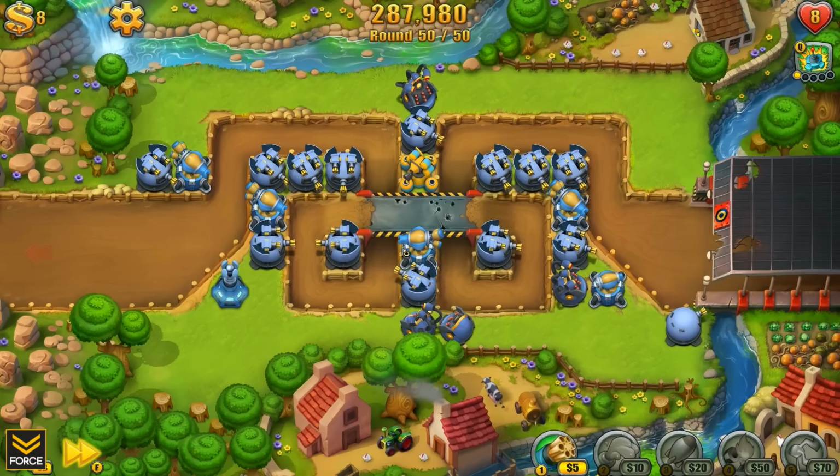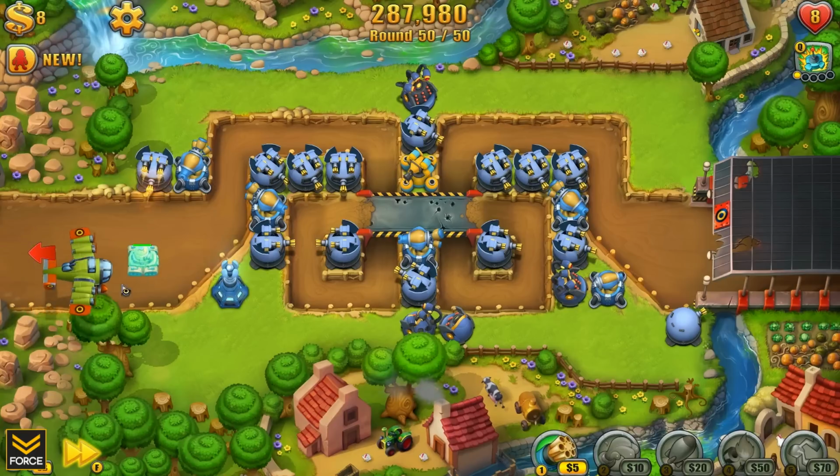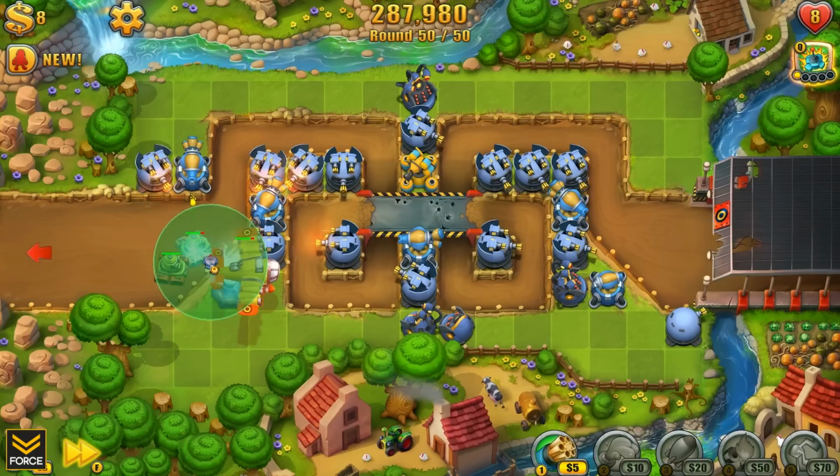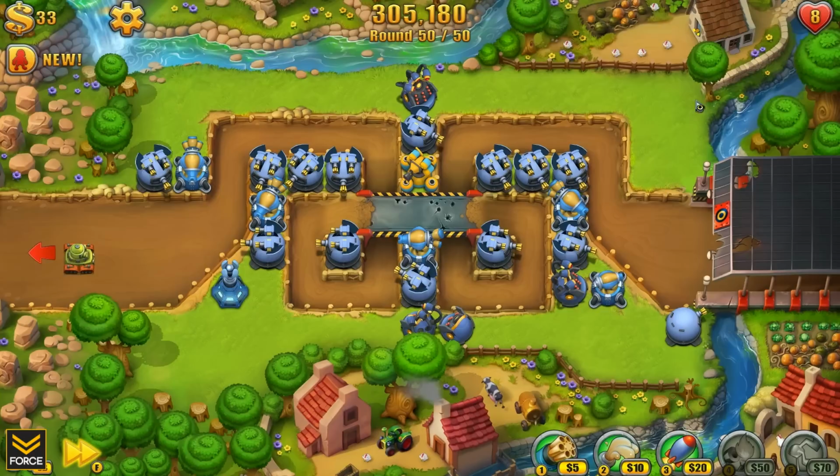I think I'm gonna make it. We got final wave here. I got one more bomb. We should be all set. But what is this Mama Jamma? There we go. That was my last thing.